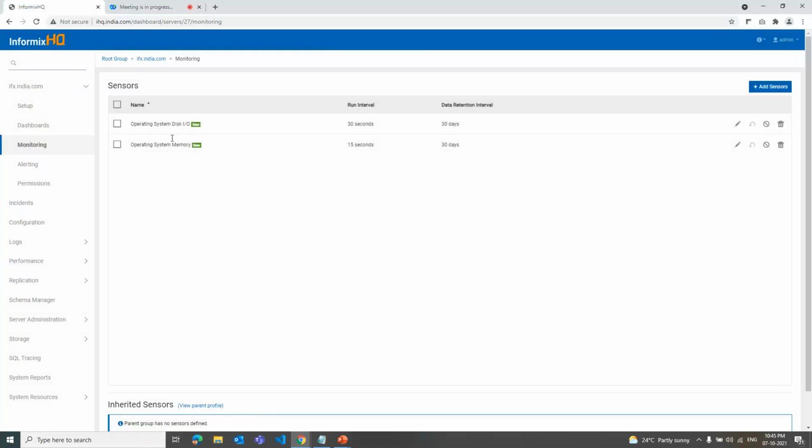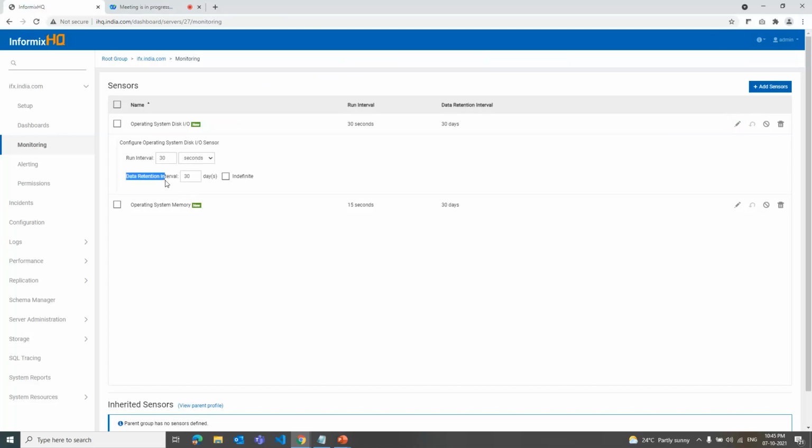Once you add a sensor, it is in the list, but there is a default value for each sensor. For example, for this operating system disk IO sensor, there is a 3 seconds frequency. This is the frequency of the data fetching.